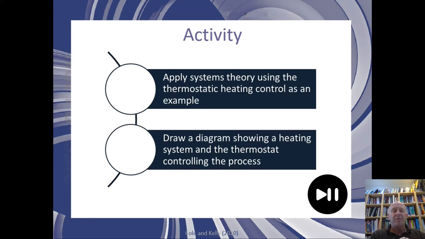And in your model, do bear in mind, we said that the whole system was not just about inputs, process and outputs, but also included feedback loops, which were used to control and govern the system so that it became a self-regulating system. So have a go at that after you pause the video, and then restart the video, and maybe the next animation slide will show what that diagram might look like.